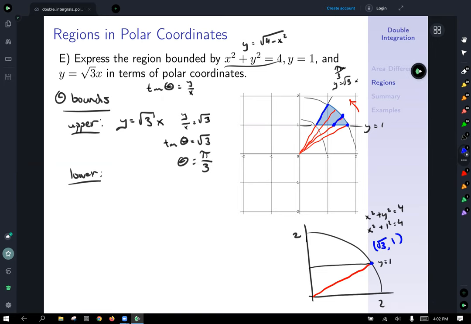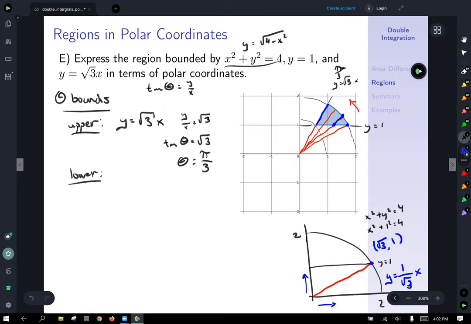Okay, well, we learned something. What did we learn? Well, from this, we can find the equation of that red line, similar to the way that we used tangent of theta equals y over x. And we did that based on the equation of the line, y equals root 3 x. The equation of this line is going to have slope, rise over run, and is going to have the equation y equals 1 rise over root 3 run times x.